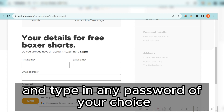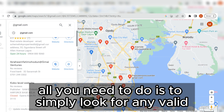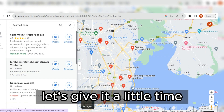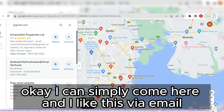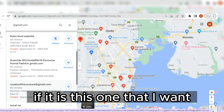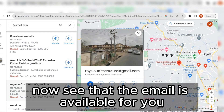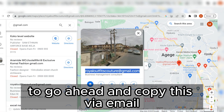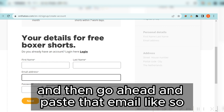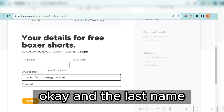Coming back to Google Maps, look for any valid email address. Search again and you'll see a list of emails. Highlight or copy a particular email you want. Go back to where you're performing your tasks and paste that email. Now, for the name and last name — how do you get those?